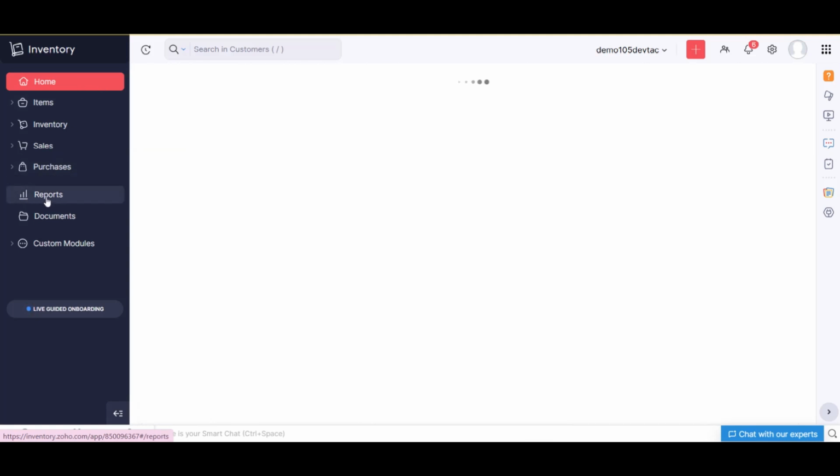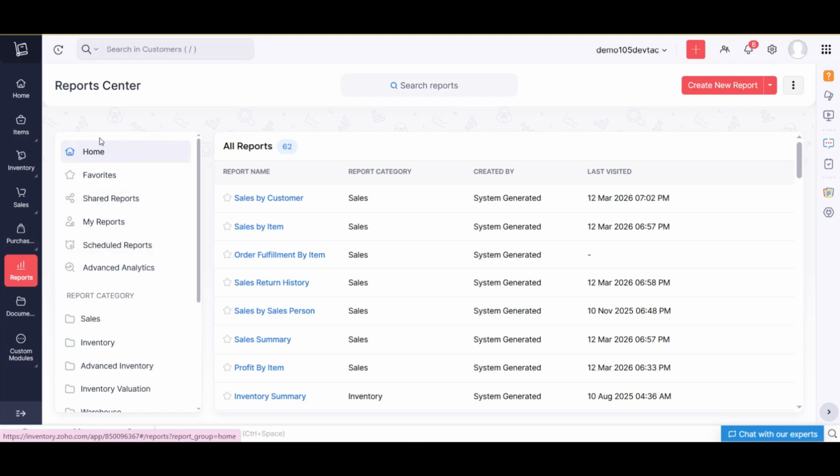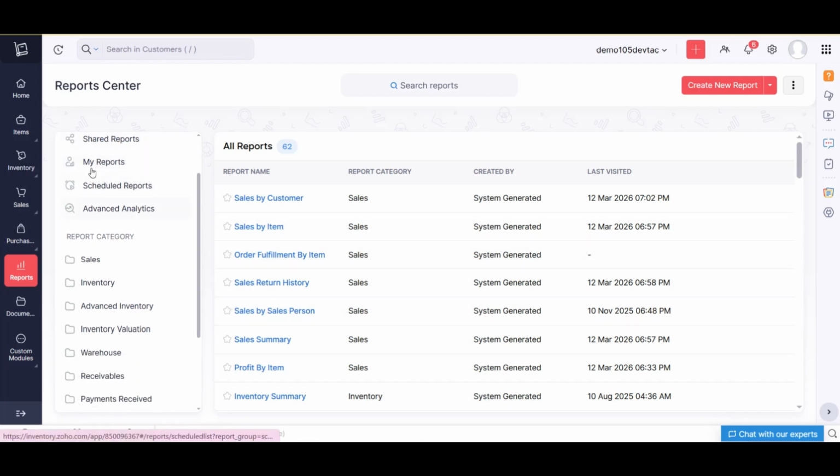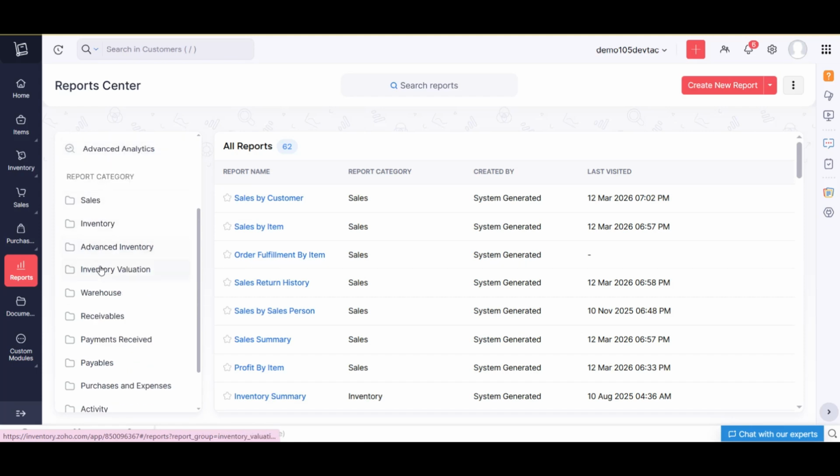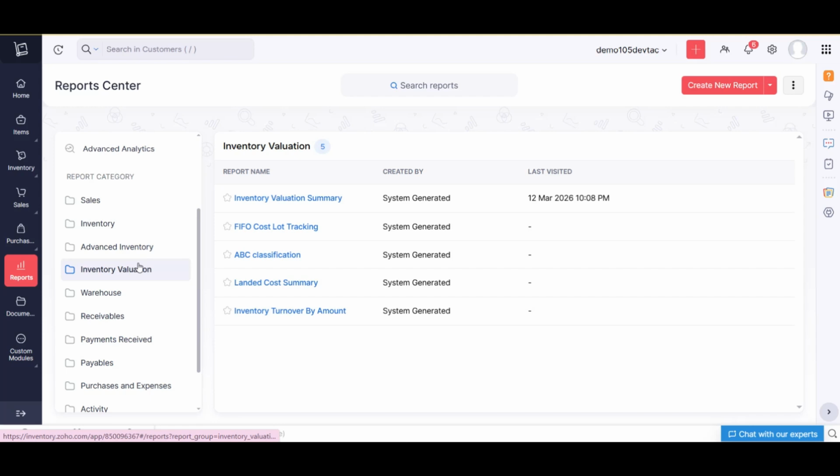module. And here in the reports module, you'll be able to see all the reports, but you just have to scroll down here on the left side and then search for the inventory valuation report category. This folder or category is system generated.